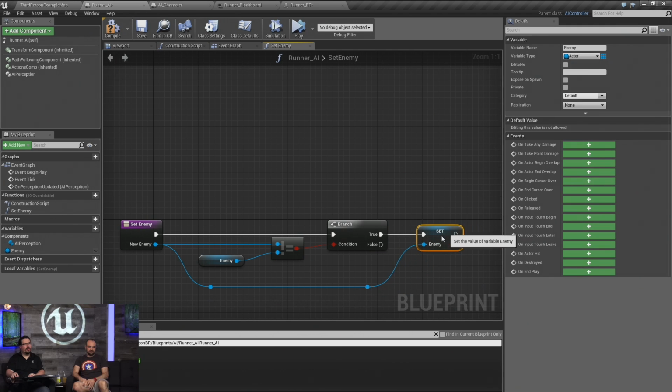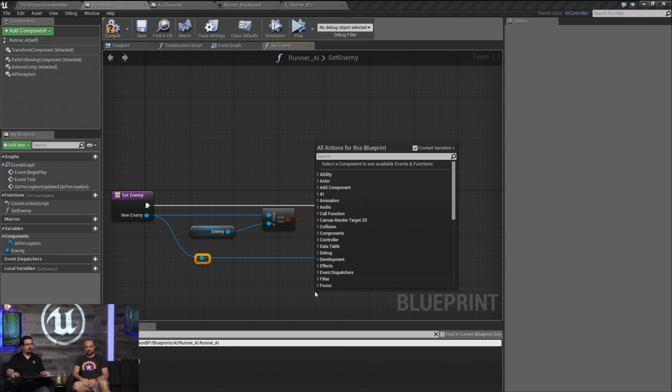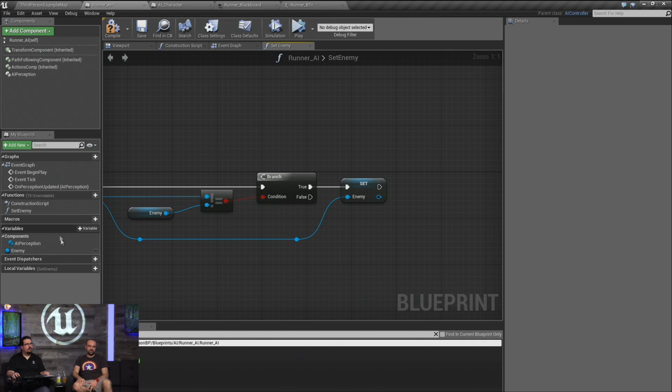Now we need our Blackboard. Maybe there might be a function available. Set Blackboard value as. Members in Blackboard key selector, that's not what we're looking for. Okay, so grab the AI's Blackboard component.